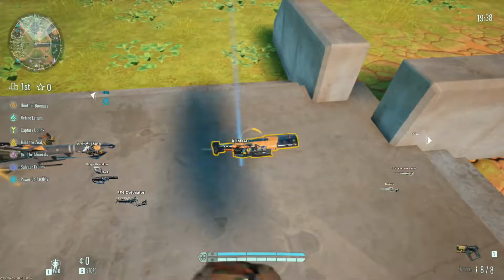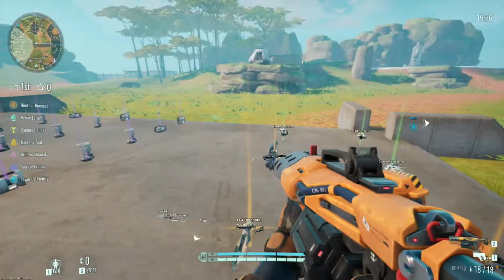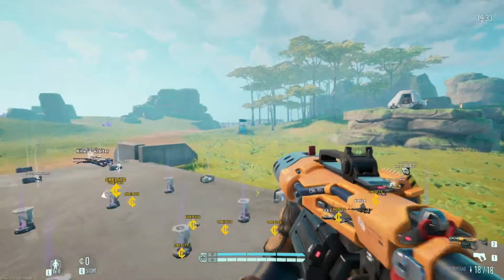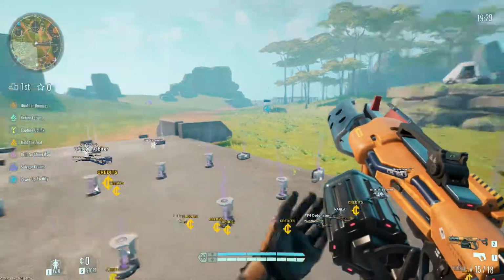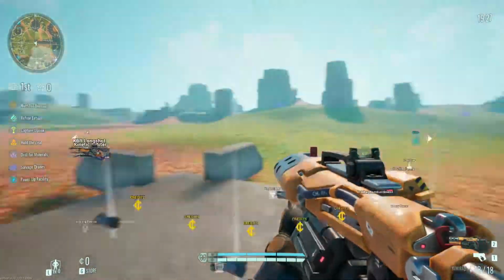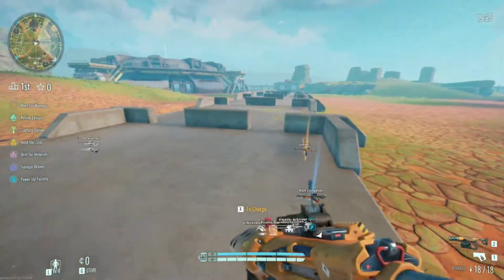Okay, so we upgraded Comrade. Let's see what it does now. So it's still a spread shot. See if it does some decent damage.